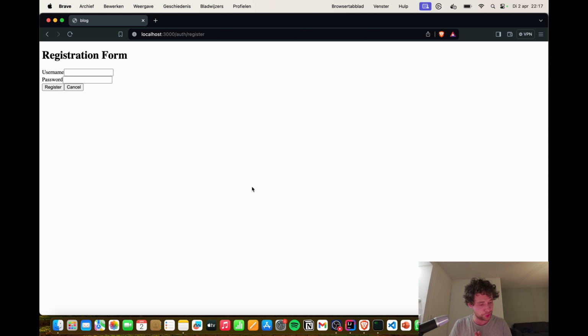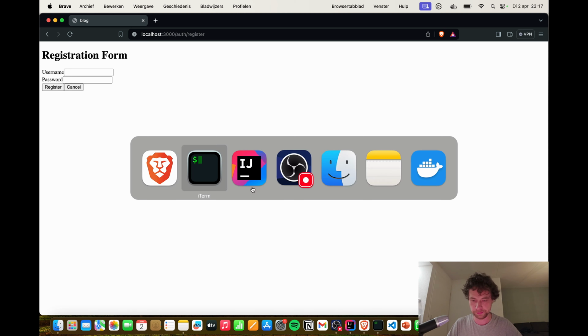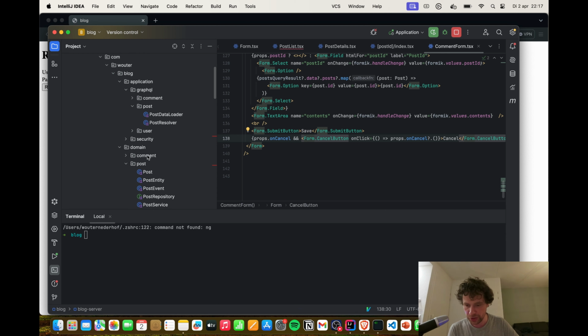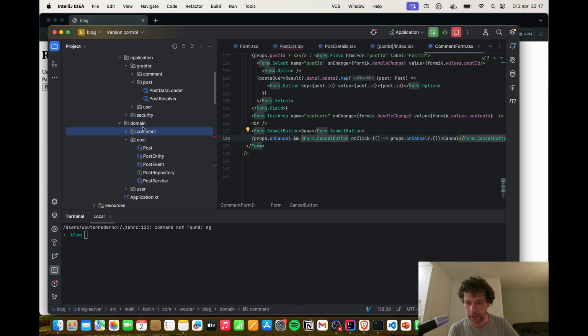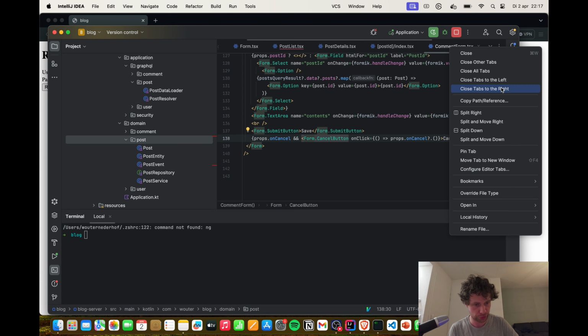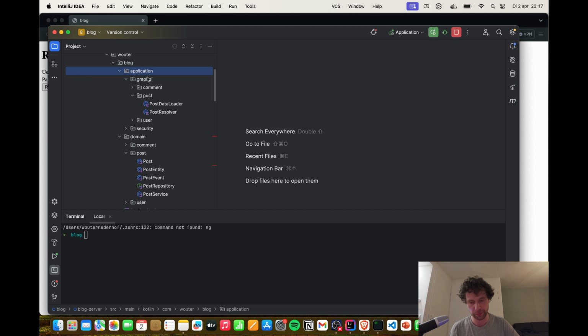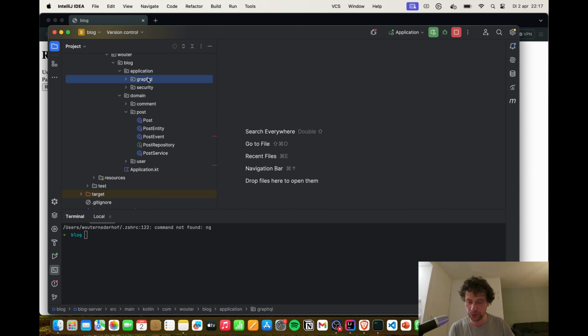So for the rest of the video, let's just dive into the code and see what has been generated for us. And along the way, I'll also explain some of the design decisions that went into making Basecode. So let's start with the backend. Essentially what we have here is a domain package. I already showed a little bit of the structure, of course. So the post and all these classes, they are really coherent. They belong together essentially.